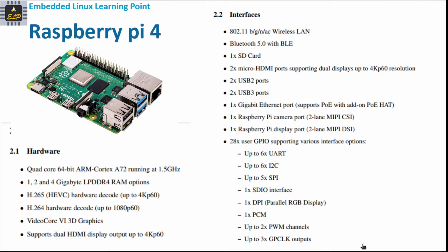When we look at the Raspberry Pi 4 features, it has a quad-core 64-bit ARM Cortex-A72 running at 1.5 GHz. So it's much more powerful with respect to the frequency that it is able to run. It provides up to 4 gigabytes of RAM, and it has an H.265 hardware decoder for video, and I think it's for both 4K and 1080.